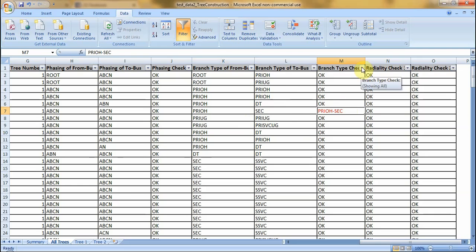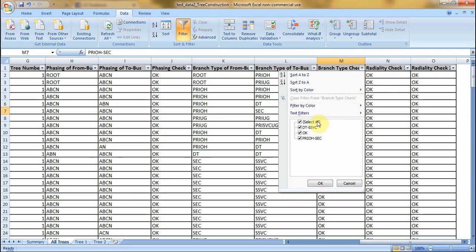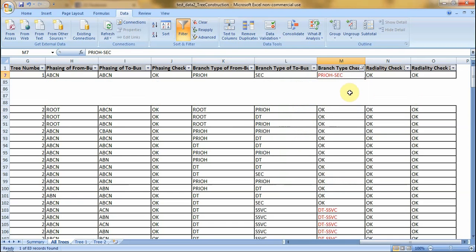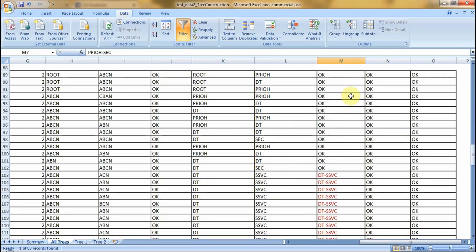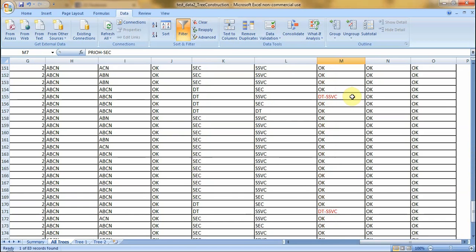If you filter this field, we know DT secondary service ramp is possibly correct. So just filter this error. There's only 1 error for the branch type check. The other ones are just warnings.